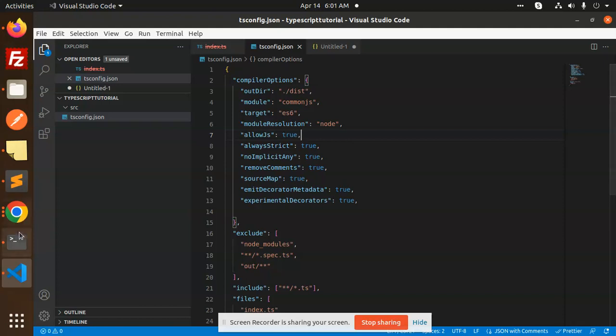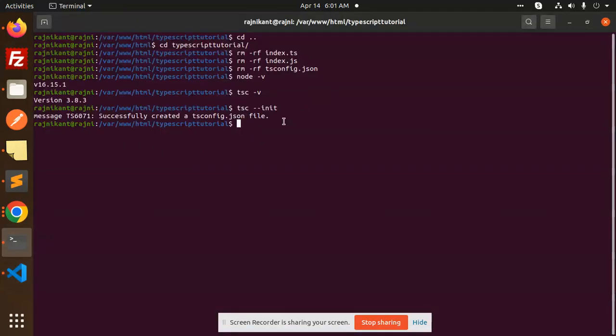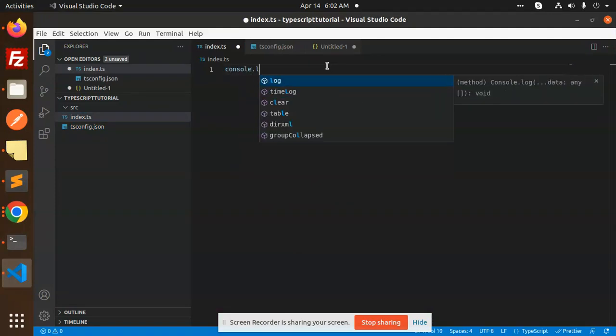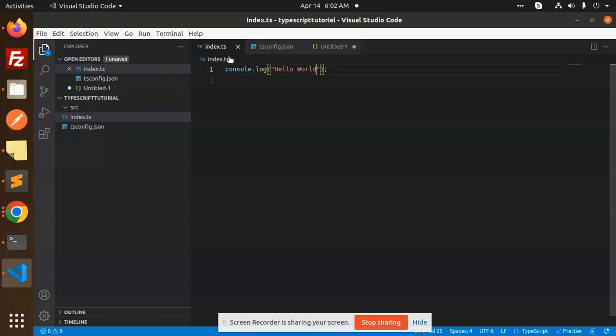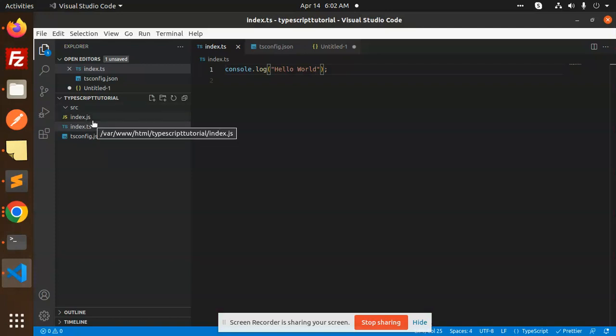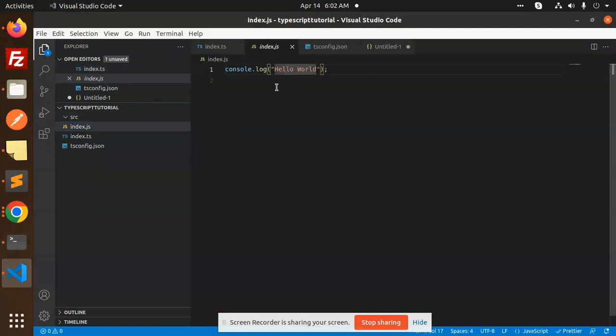Okay, so next, now we have to create a new file. Then we have to create, touch index.ts file, right? So I have created this index file. So we will add some of the code over here. Okay, so let's add console.log, that is hello world. Save this, and if I go and just run with the help of tsc index.ts, what happened? Nothing prints, right? But here you can see that index.js file automatically created with this version, right?